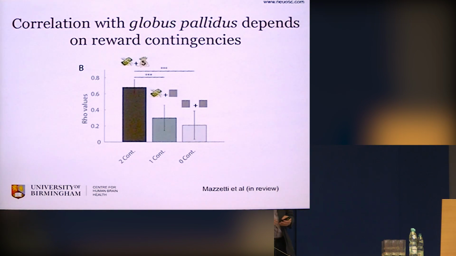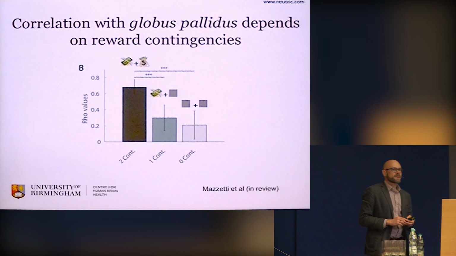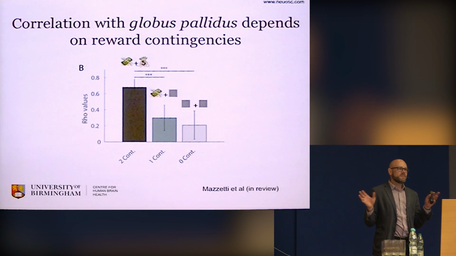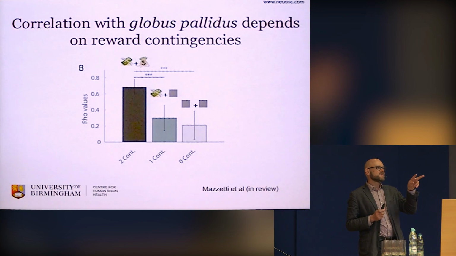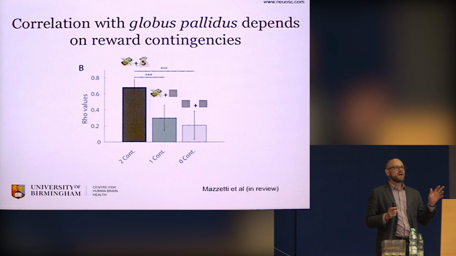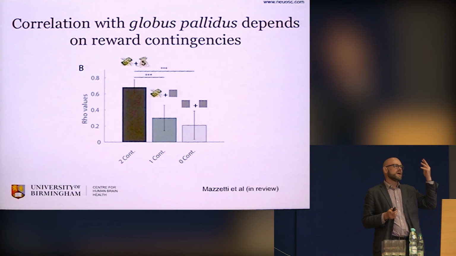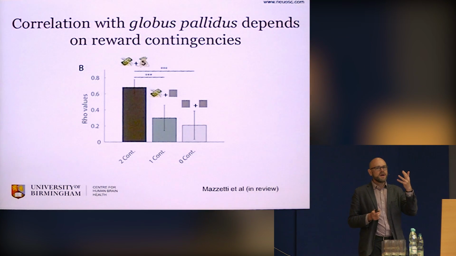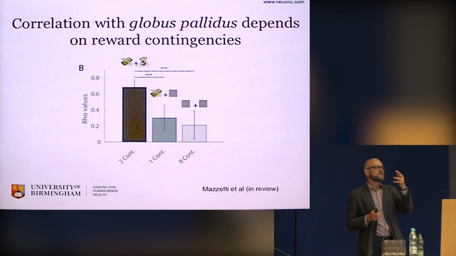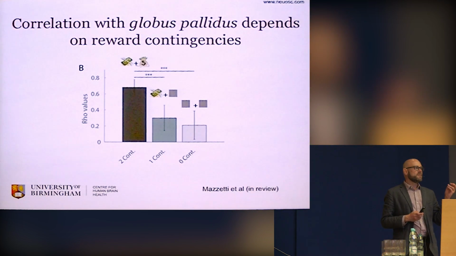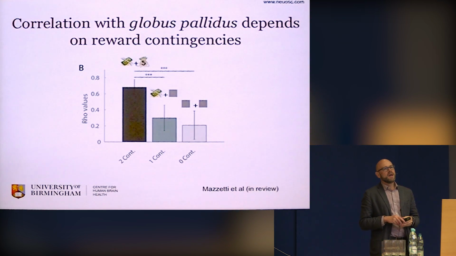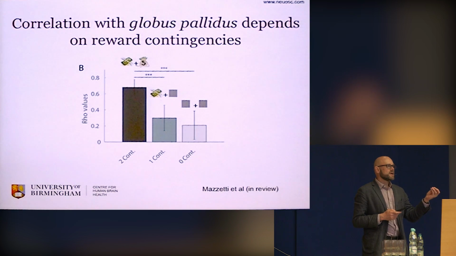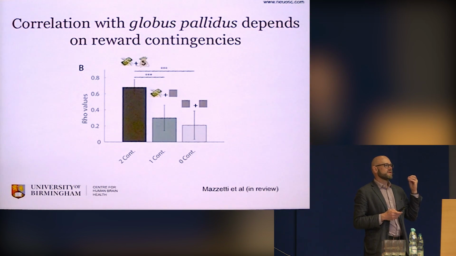I talked about the reward contingencies. Not to make things too complicated, but here we can think about two reward contingencies, reward left and right, or just one reward contingency. It could be reward just to the right and neutral to the left, or it could be neutral. It turns out that the more reward contingencies involved in your task, the more robust the correlation between the structure of the globus pallidus and the posterior alpha oscillations.